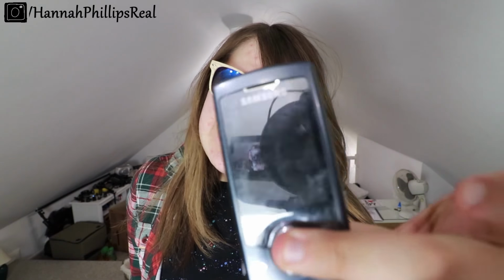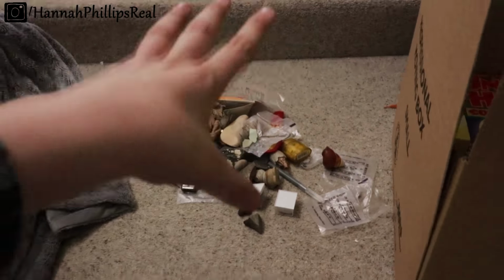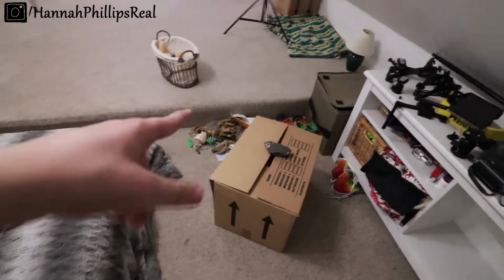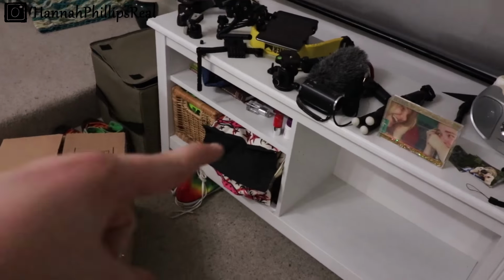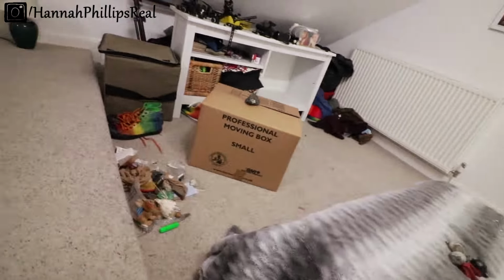So while I was tidying through all of that stuff, I managed to come across two of my old phones. One Nokia and one Samsung. I'm pretty sure both of these phones are dead. But as well as these two phones that I somehow managed to find, I've managed to find some of the stuff that I do want to get rid of. I honestly thought I was going to have a little bit more room left in the box to do this side of the dresser drawer table thingamajig. The only thing left to do is to put my name and what room this box will be going into.